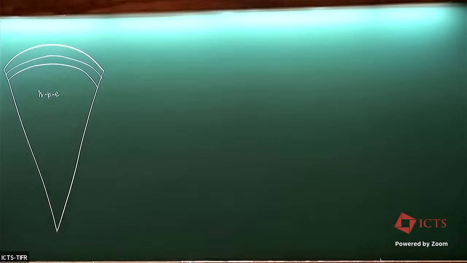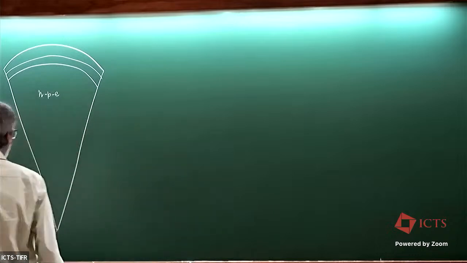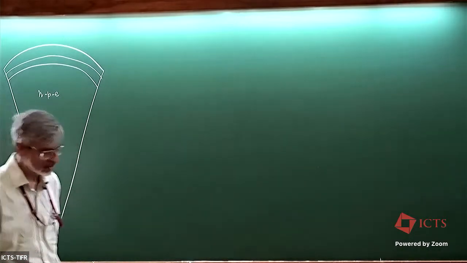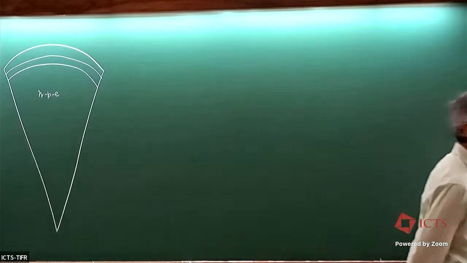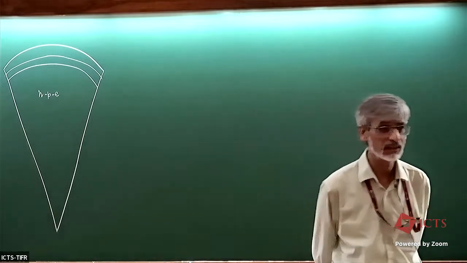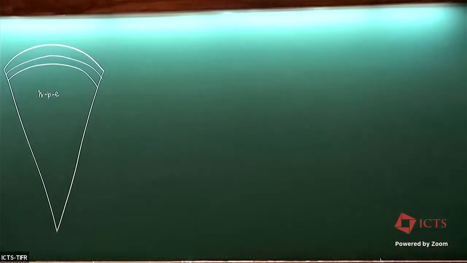At the very highest densities, you may also get to a stage where quarks get deconfined. Which means now the quarks are not bound inside hadronic structure, but you can have a pure quark sea. And that could be a mixture of up, down, and strange quarks as well. So what exactly is the composition at the highest densities in neutron stars depends very much on the details of the strong interaction at short distances, and that, as we discussed, is at the moment not very well known.